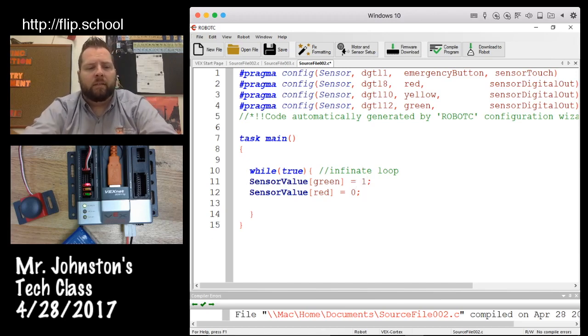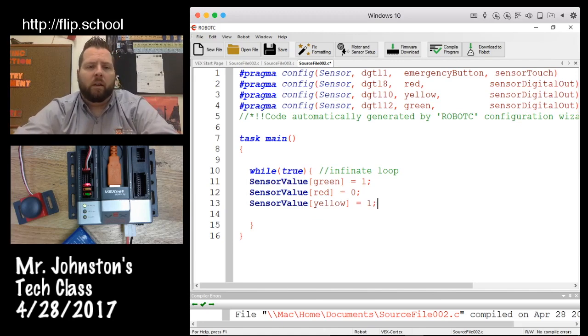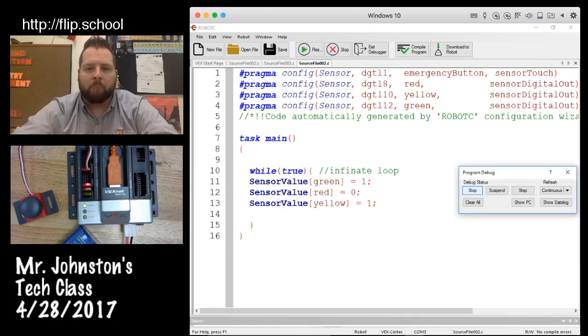And then since I have 3, I might as well do this. So sensor value for yellow is going to equal 1. All right. Download to the robot, give it another shot, see what happens. Lots of trial and error. Best way to do it. All right, we have just a red LED on, so that's great. So I'm going to stop that.